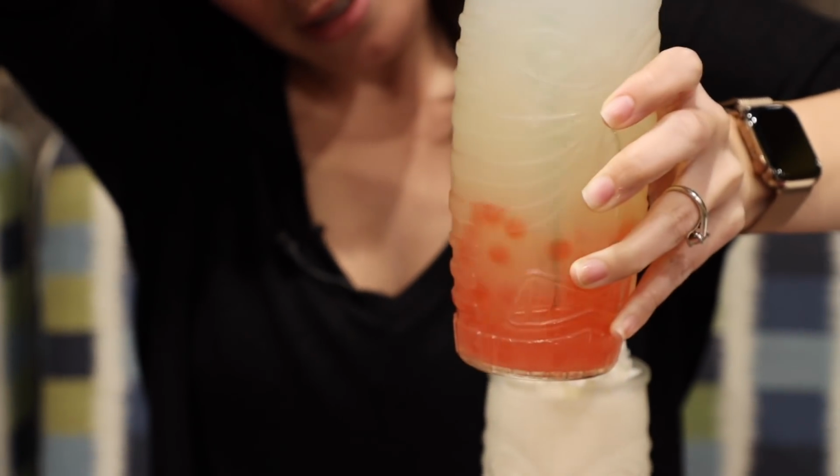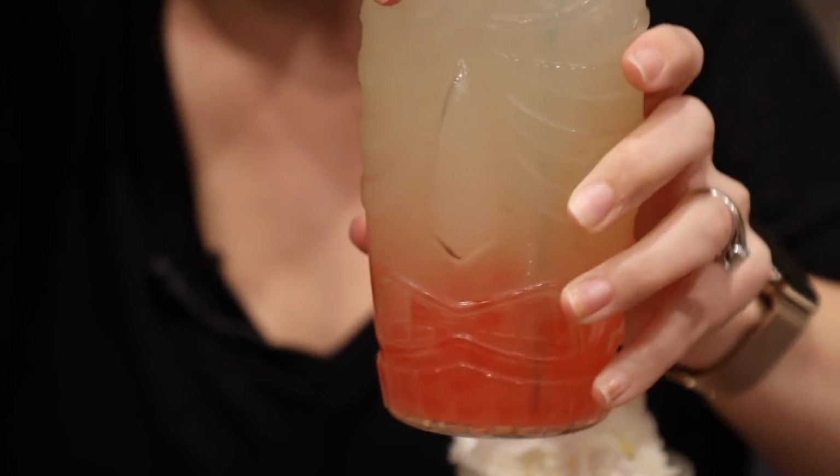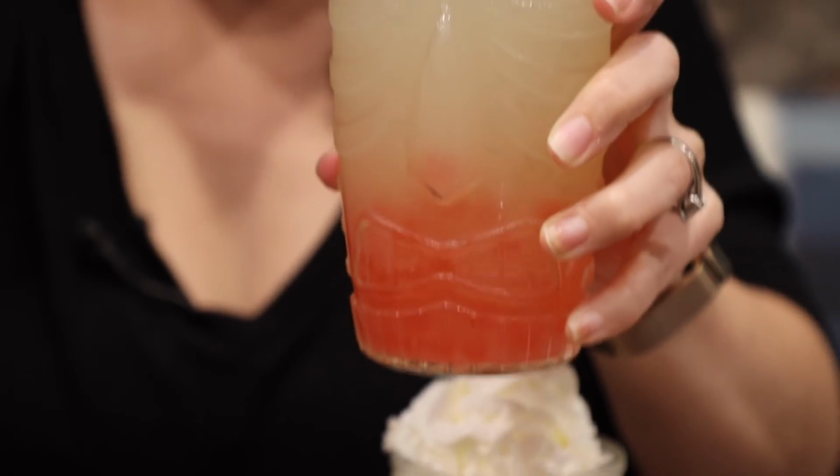Oh, and you're jostling them around, such a satisfying movement. I can't get my eyes off of them. Drink that. Yum. This is amazing. The strawberry filled balls pop and mix in with the lemonade flavor. It's just weird to have weird filmy sacks in my mouth. Other than that, it's delightful. It's like the upgraded strawberry Arnold Palmer. That's awesome. Wow, that's a mouthful.